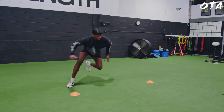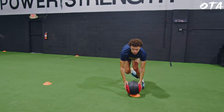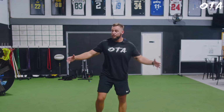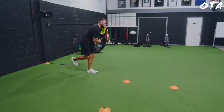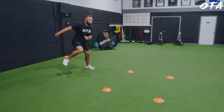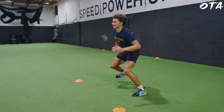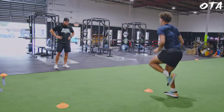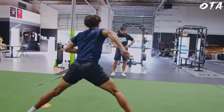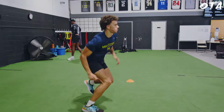We can have the athlete reach with the opposite hand. We can have the athlete hold a medicine ball to be able to reach the cone. We could spread the cones out. We can make this ascending, so the athlete has to progress, boom, and come back, boom, and come back, and continually progress that for an amount of yardage. And then we can also progress it by adding something like a vertical hop in it, and then slide, and then be able to continuously produce force from that lateral and vertical standpoint.